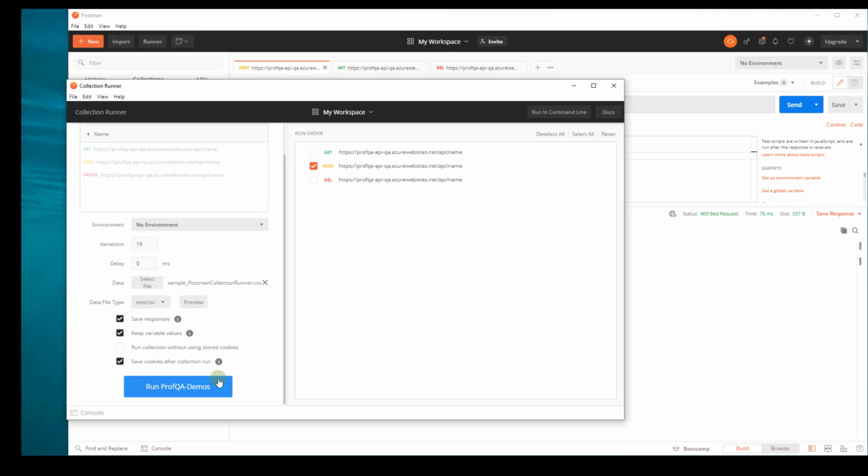But you'll see how easy it is to use the collection runner to retest everything and run those same scenarios all over again after the updates have been made. So that is how we would use the collection runner. That's super useful for sharing between QA team members and rerunning scenarios, doing your regression testing, and running lots of different test cases all at once, back to back, and it saves a lot of time over manual testing.